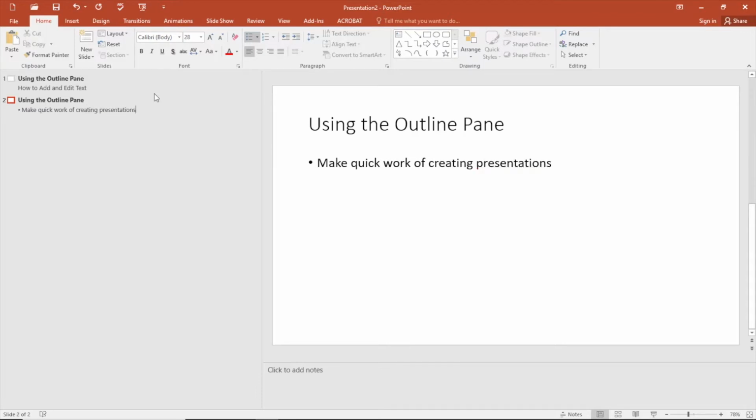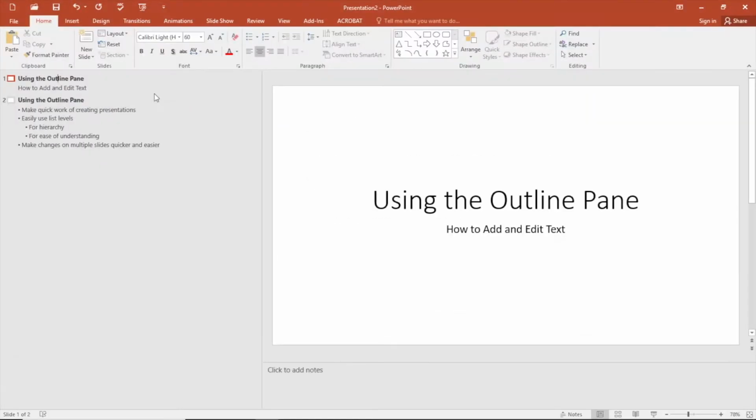The outline pane makes creating presentations as easy as typing in Word. And it also allows us to edit text across multiple slides.